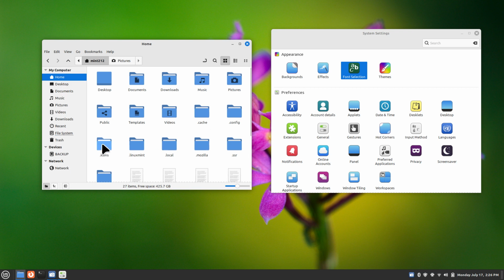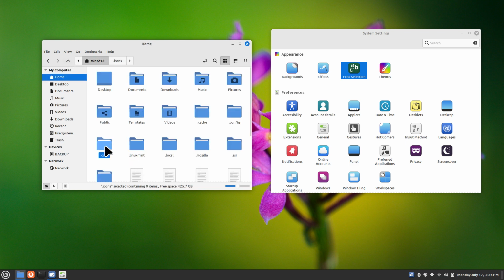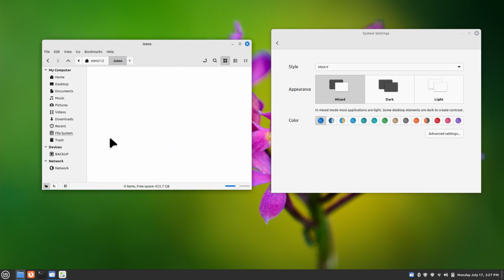Alright, what I'm talking about is this folder here, .icons. It has nothing in it. I normally install manual mouse pointers or cursors in here, and sometimes folder themes. But in general, what happens is when you click this, it auto-generates this folder in Mint. I'm going to delete this on purpose to let you see that feature. Okay, it'll appear here as soon as I click that. There we go. And now I can put my manual mouse pointers or themes in here.